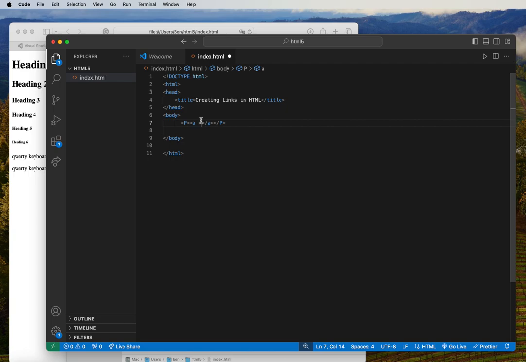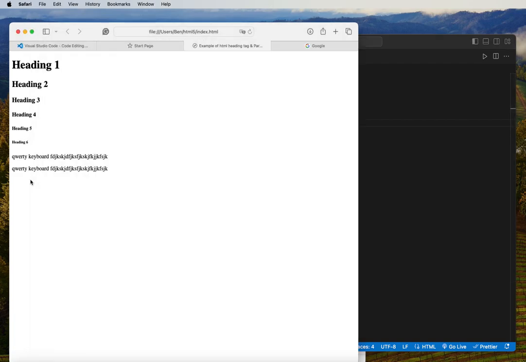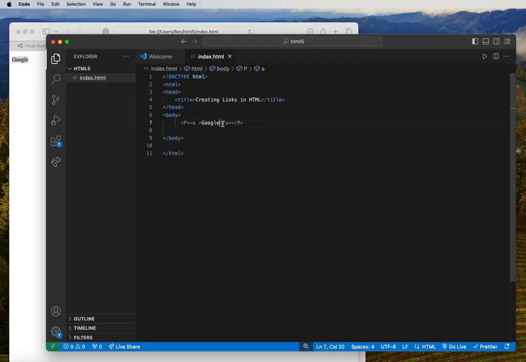So let's say I want people to open the Google website immediately when they click on this. Now I have the text in here. Let me save this, then let's see what is on the screen. Great, we have Google here, but it's just normal text, and I'm going to convert this into a link. Okay, so let me add this. Let's just say Google link.